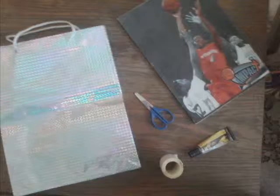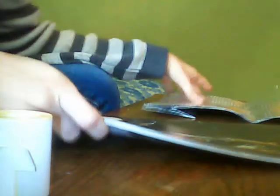And now, ta-da! It's finished. Well, it's just one side. The other is still empty. I also found in the newspapers some kind of poster where it says, if you fell down yesterday, stand up today. It's a good motivation note, and I will put it on the back of my register. It's done now. And I hope you like this.